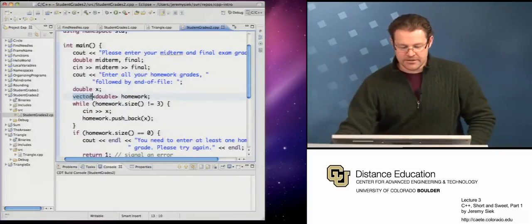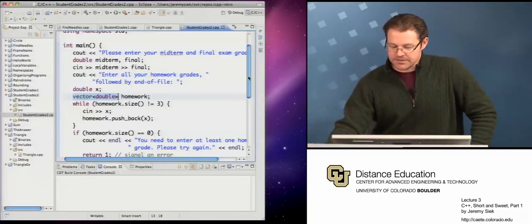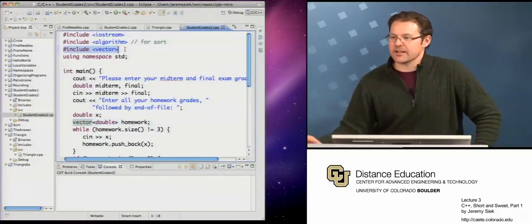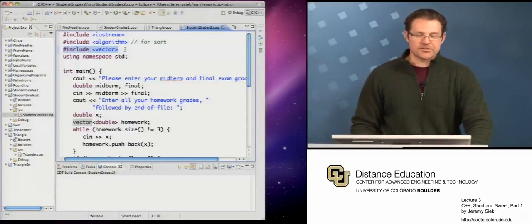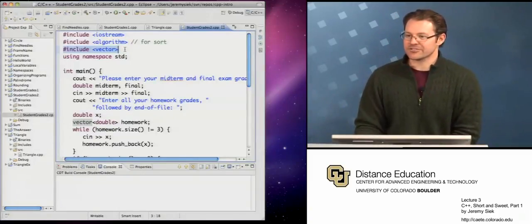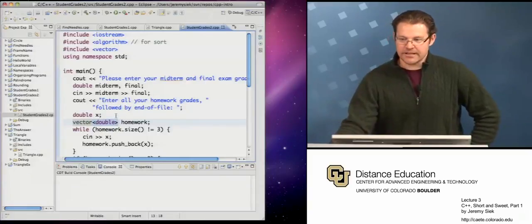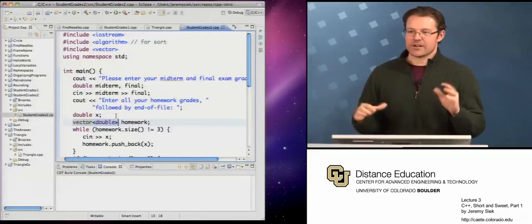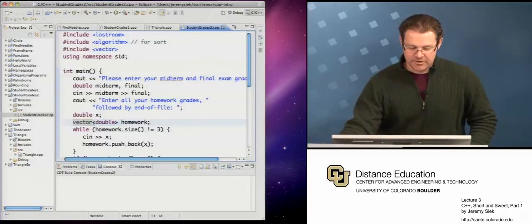So vector is a class that's in the standard library for C++. And so if you look up at the top here, I've done a pound include of the vector header file. Okay? So some other kind soul wrote that code for us and created this class. One thing that's kind of interesting about this class is that it's actually what we call a class template. Okay, so it's actually like a whole bunch of classes, and you get a different class for every parameter you put in.